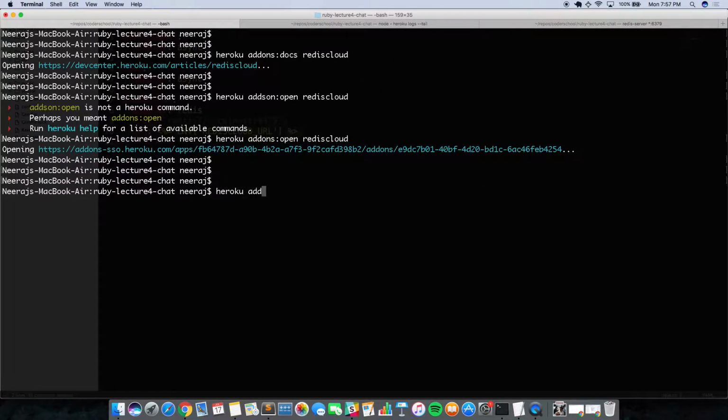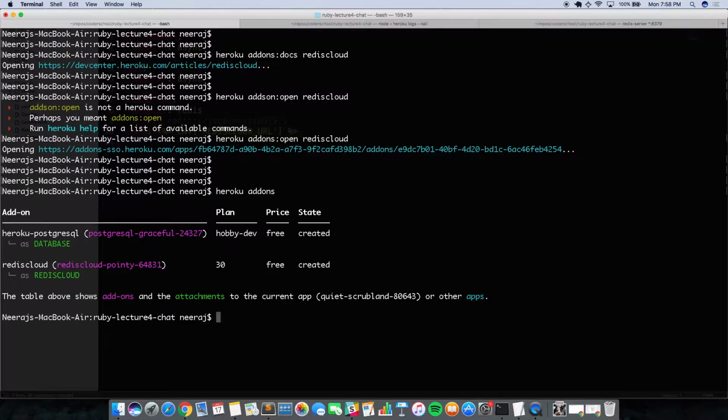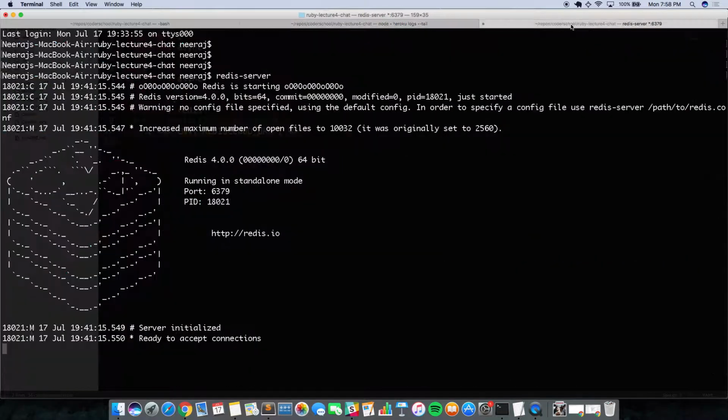Great. So we added in Redis. We got Redis working. We run redis-server locally if you want to access Redis locally and use it. So great. Now that we have that, let's take a few minute break, 5 minutes, and then we'll reconvene.